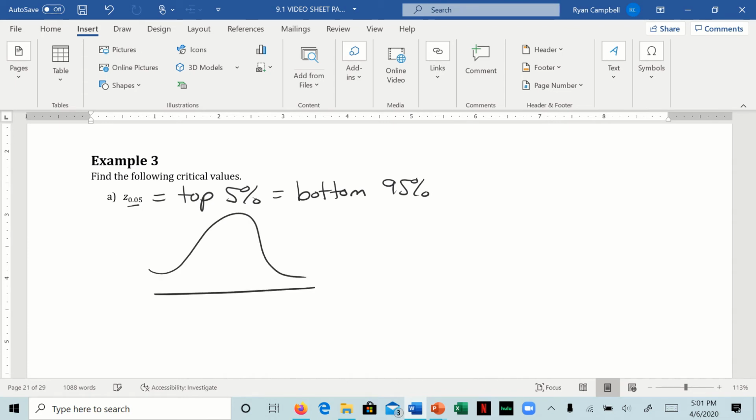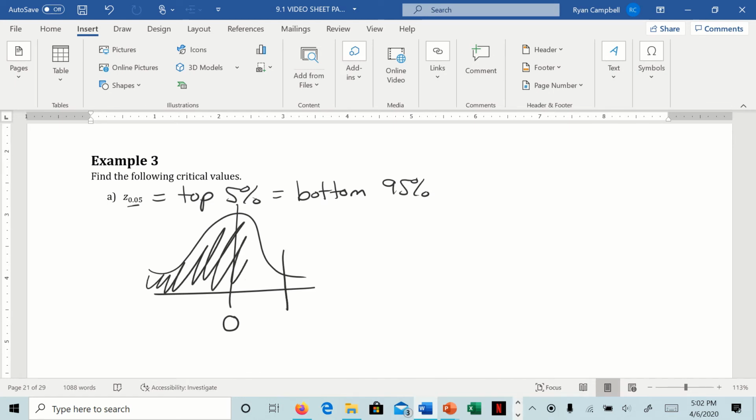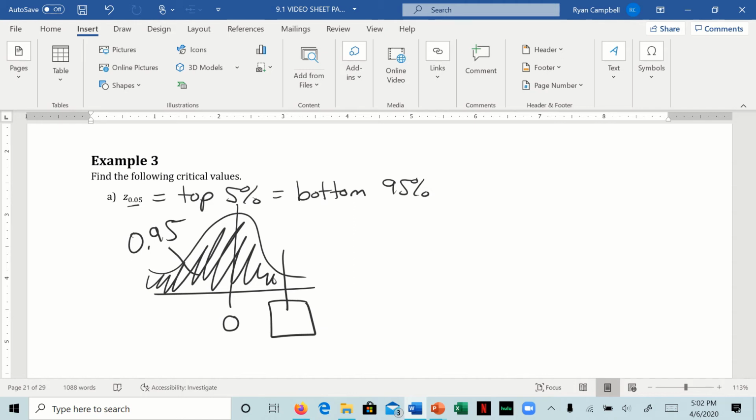So if we graph it, the mean goes in the center, so that's 0. 95%, we go from the left. If we go up halfway, too far or not far enough? Well, halfway is 50%, so not far enough, so we got to keep going. We shade everything to the left. Remember, percentage goes up, so this is the value we're trying to find, right here. Because we're trying to find the z-score, we do inverse norm, 0.95, comma 0, comma 1. And we end up with 1.645.